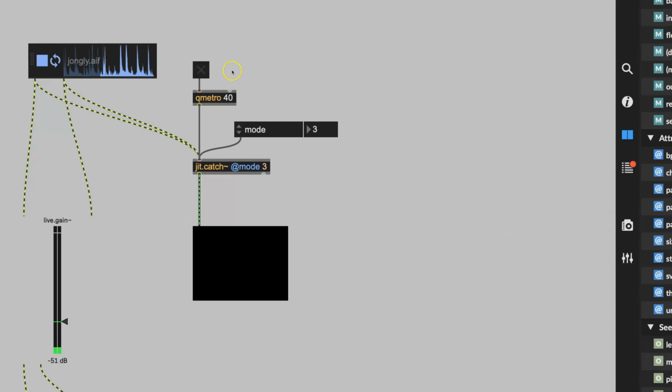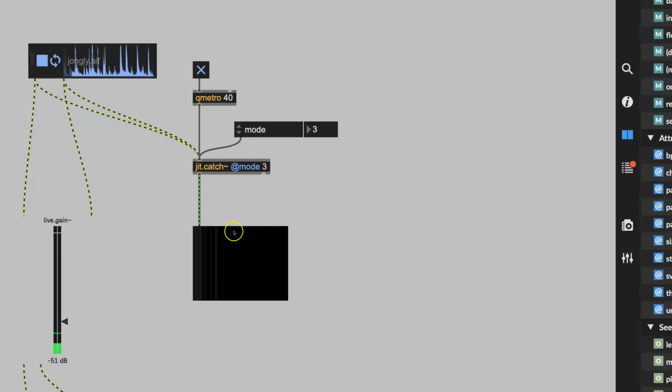And if we then lock our patcher and push that, hopefully, yes, we get it. There it is. So what is jit.catch busy doing? It's taking the incoming sound wave and turning it into a pixel from top to bottom. It's making the same one. So you're saying, well, this is a line, and yes, it could be a line, but it is also sort of a one-dimensional interpretation of the sound at that given point where it goes across the screen.